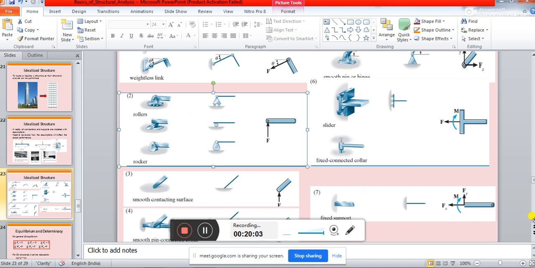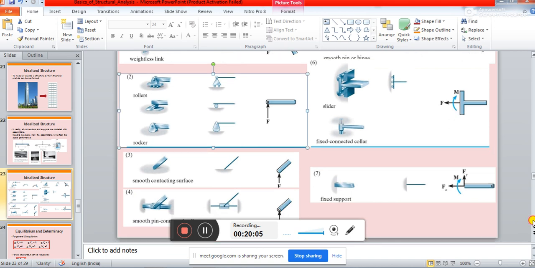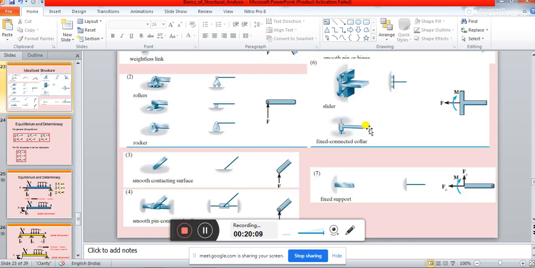So, I hope you have now got an understanding about different supports. Now, let us go to the last kind of support. Let us say this support, or rather, this is a smooth contacting surface. Let us say you are putting a member, have you noticed while erecting any pandals, a bamboo being placed in an inclined way just on the ground? In such a case, if you want to idealize the structure, what kind of reaction will come? There will not be any horizontal movement, there will not be any vertical movement.